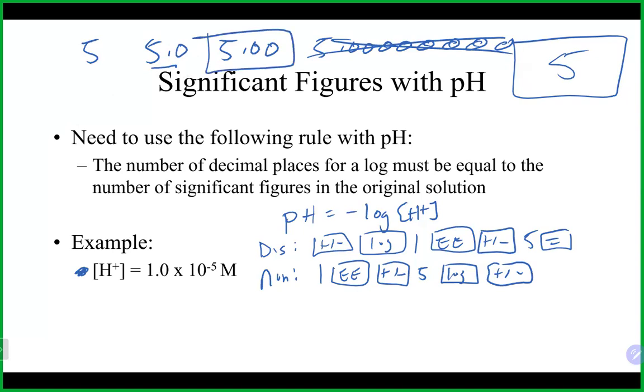And the reason for that is if we look at the concentration, this has 2 significant figures. 2 significant figures doesn't mean 2 significant figures on your answer here for pH, but it means 2 decimal places. So that's why we would take it to 2 decimal places in this case. By the way, like I said, we will talk about going the other way, going from pH back to H plus, and you would do the same thing if you had 2 decimal places in your pH. Your significant figures in your concentration should be 2. So it's again significant figures to decimal places, and going the opposite way, decimal places back to significant figures.